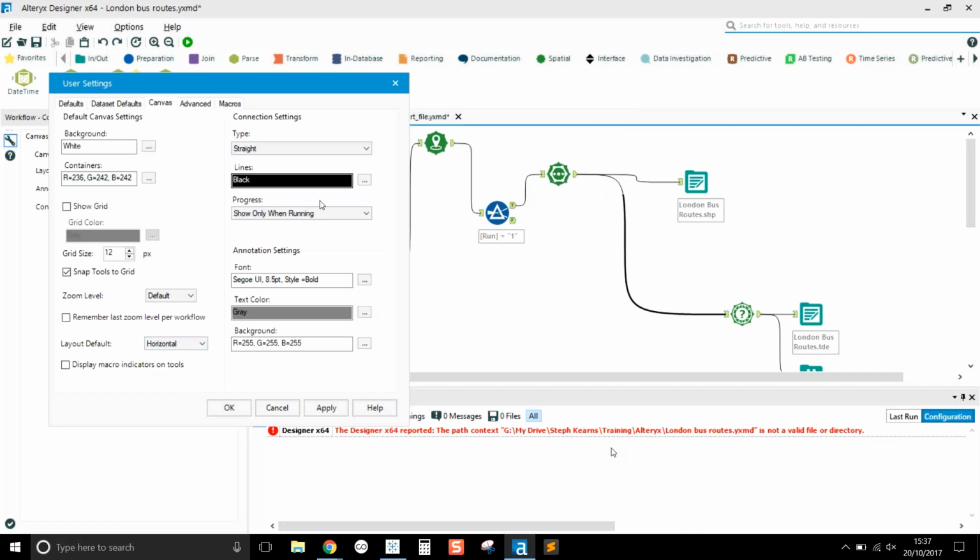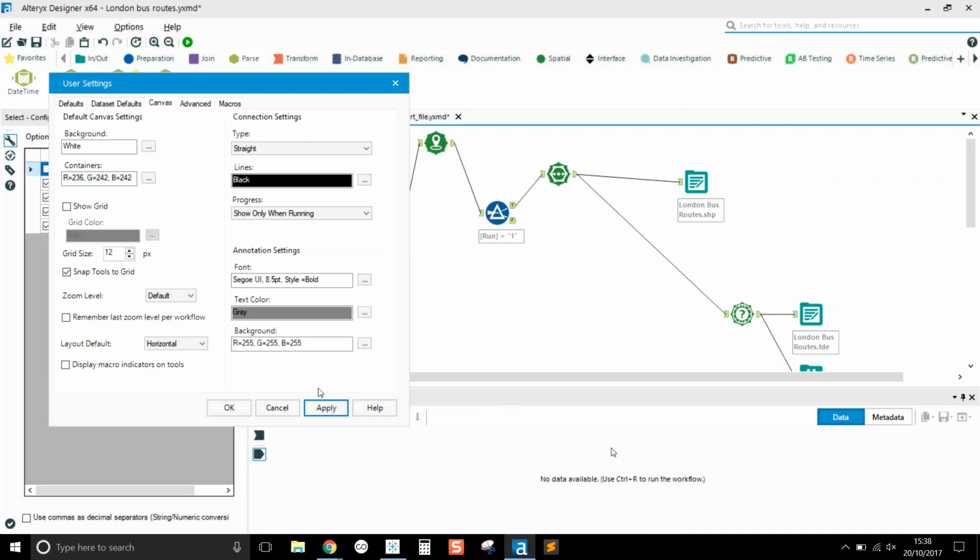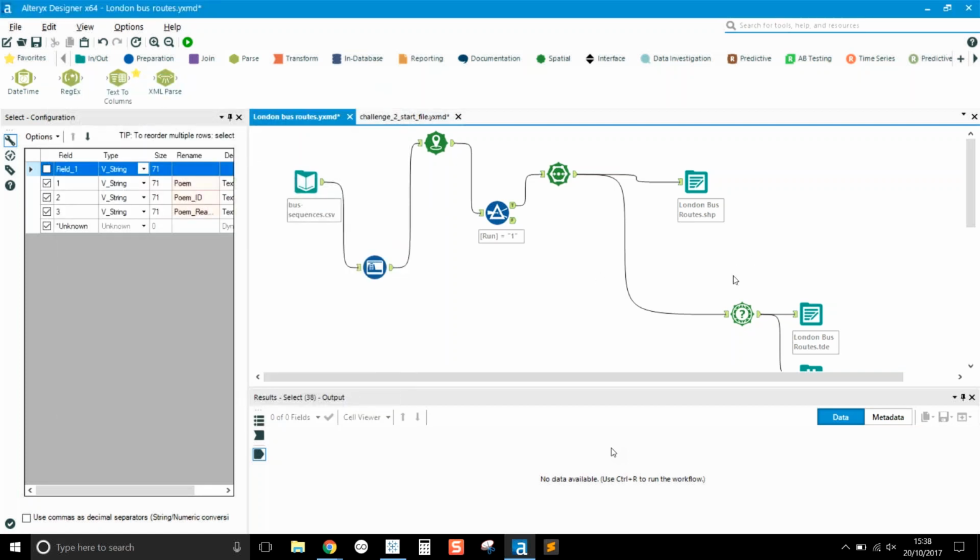You can do a lot of stuff in here. This one is you can change the design of your lines. There's a few different options. I personally like the automatic curly one. So there's a lot of options in there to make it a bit easier for you to work out what's going on in your workflow, make it clearer for you. When you drag loads of tools in, it can get a bit messy if you don't like to line stuff up manually yourself.